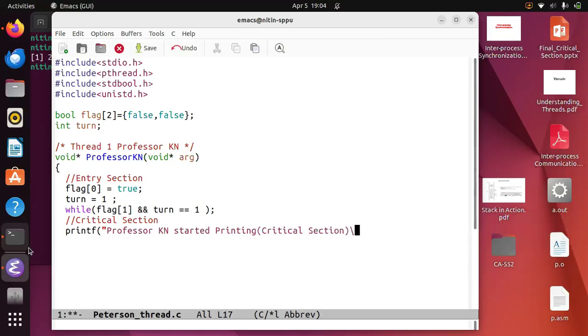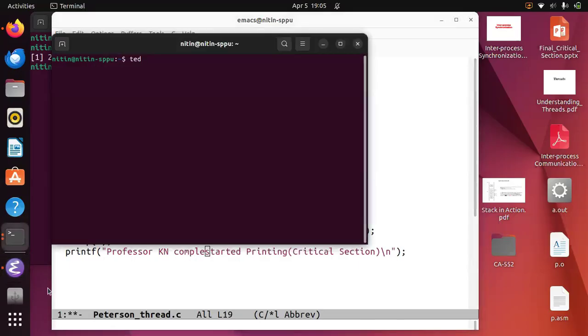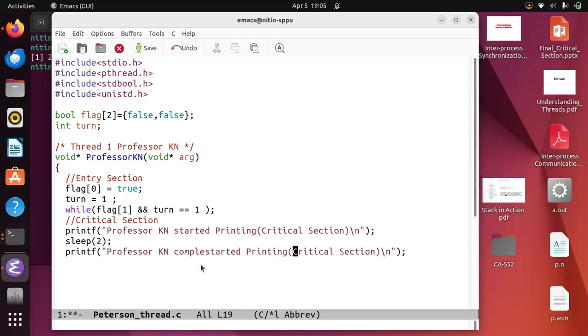Bracket complete, slash n and double quotes. Done. Now we have to simulate printing. That's why we'll ask the thread to sleep for 2 seconds. After 2 seconds, Professor KN completed printing.